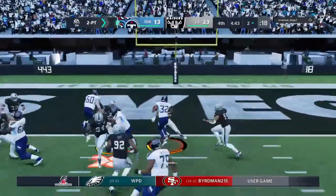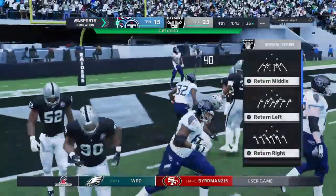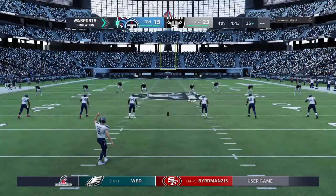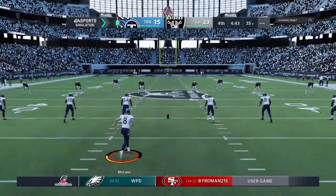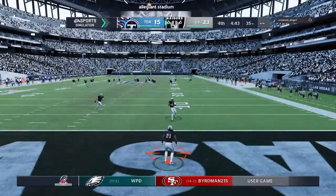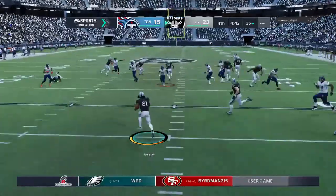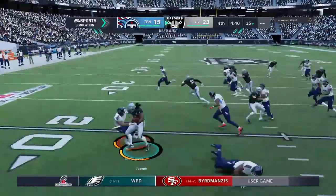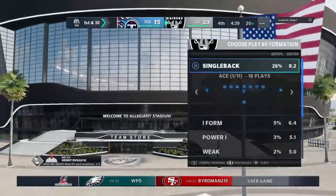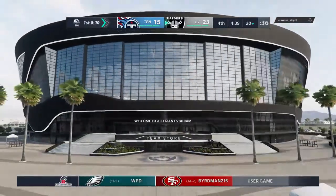They're going to keep it on the ground. And they will get back to within 1 score as he is into the end zone, and the lead's cut to 8 here in the 4th. McCann's got it teed up. And this carries into the end zone. And the decision to come out of the end zone is going to cost him 5 yards as he's taken down right at the 20. At their own 20-yard line.